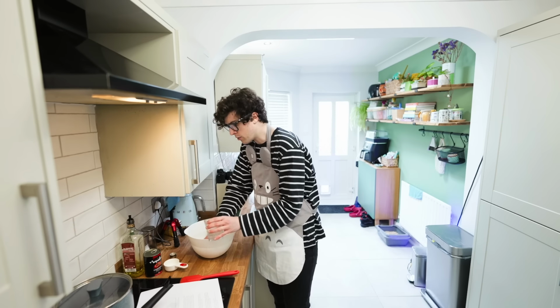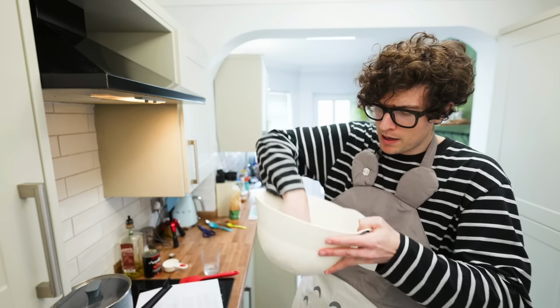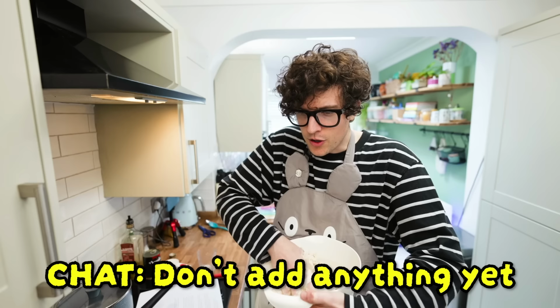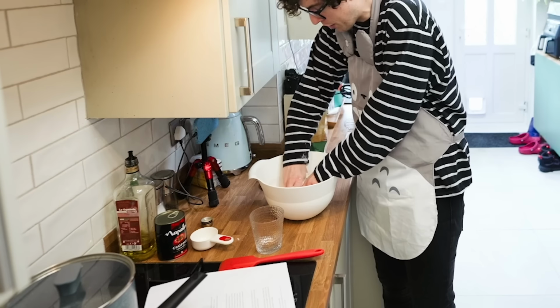The measurements. You know how my granddad cooks? My granddad doesn't use measurements. Not at all convinced by this. It looks like marshmallow fluff. Believe this or not, I'm not a baker. Don't add anything yet. Oh, it's too late for that. You put too close. Who knew the secret was to use both hands?